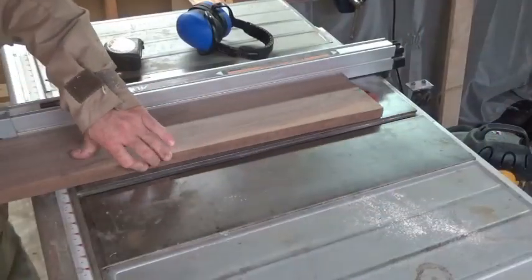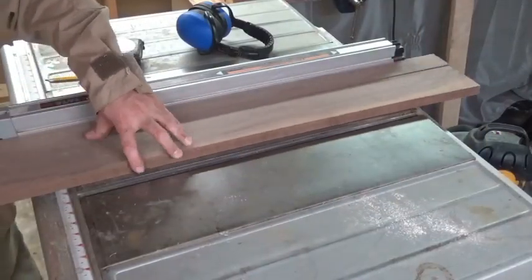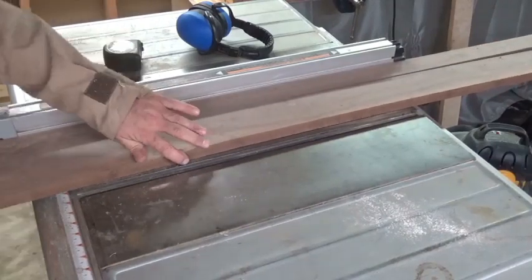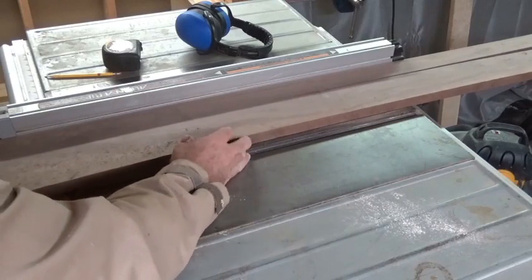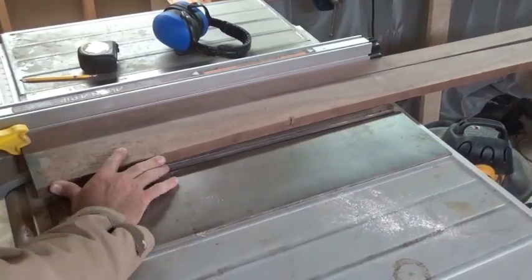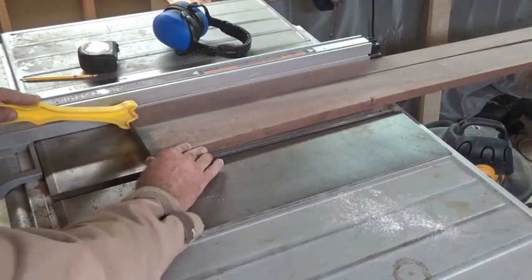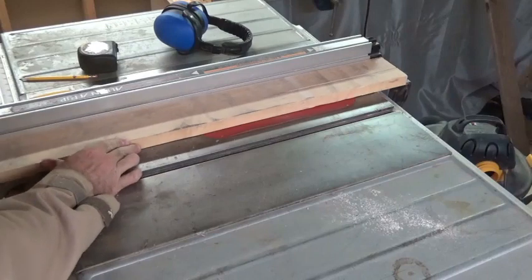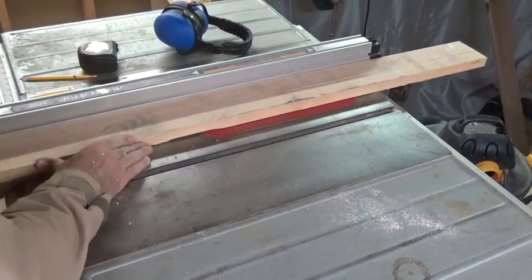Now I've got the table saw fence set at just over 2 inches, and I'm just cutting my two lengths. And using the push stick so I don't get my hands too close to the blade. And doing the same with the maple.